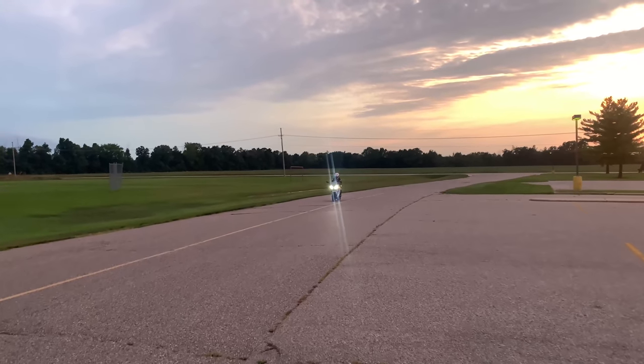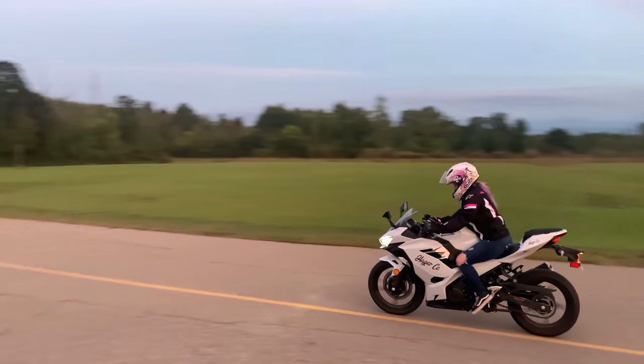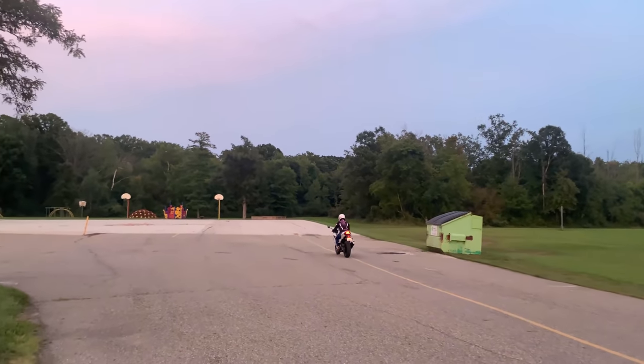It's a 2020 Kawasaki Ninja 400. It's an awesome bike to learn on. With that size, she's not going to touch the gas and get thrown off the back end of it. And it's not a super heavy bike — I think it's only like 350 to 360 pounds, so really light. Coming off the line, like I was saying, is one of the harder things to do without stalling the bike. With this bike, it's super easy because the bike pulls you. You can get off the line, start moving, and completely let go of the clutch without even touching the gas.